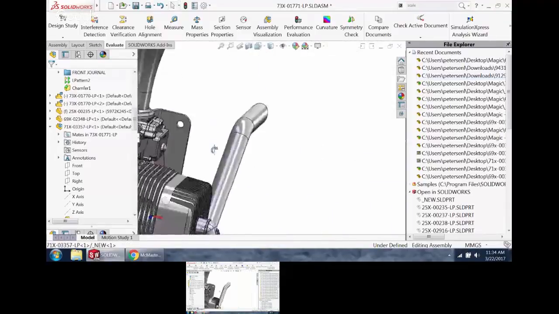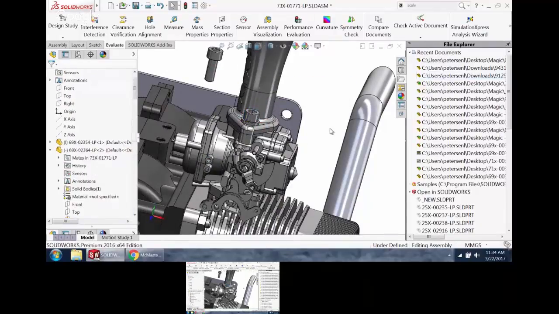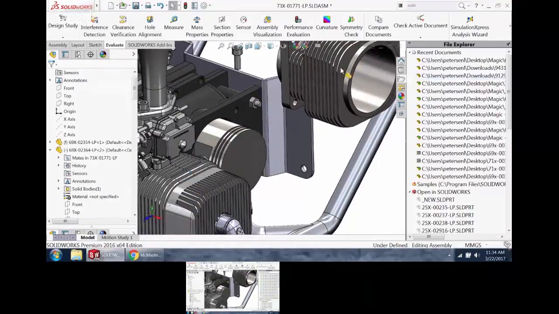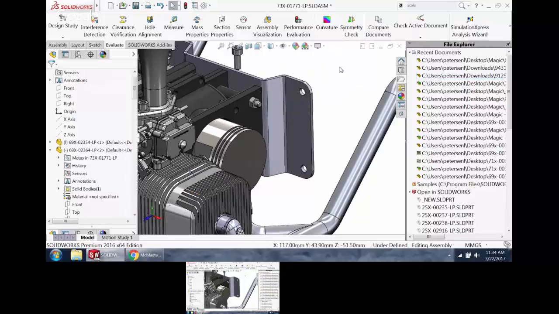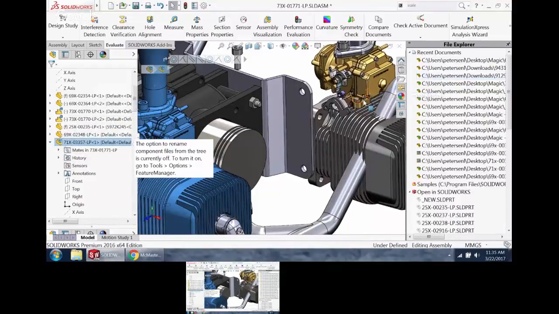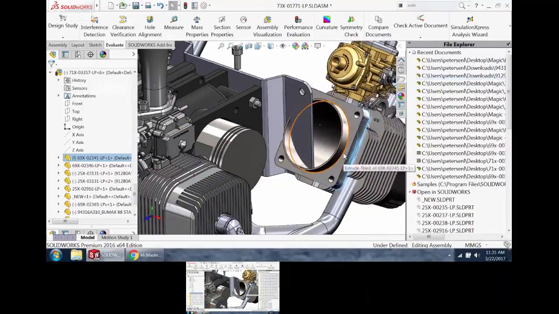Now, to make copies of a part, I showed you that you can control, drag, and drop, make a copy. That's fine with a single part. It's always going to be a single part when you're doing it at the graphics screen, where I want that subassembly. I clicked and dragged on it, and I only ended up with the cylinder. If you want a subassembly copy, what you need to do is find that subassembly and then click and drag, control drag out of the feature manager tree at the hierarchy so that you get the actual subassembly instead of the component. Smart mates will work at the assembly level as well.